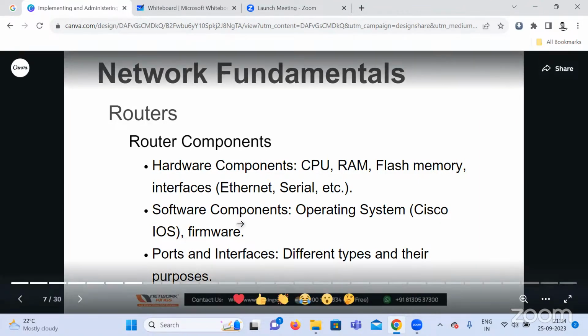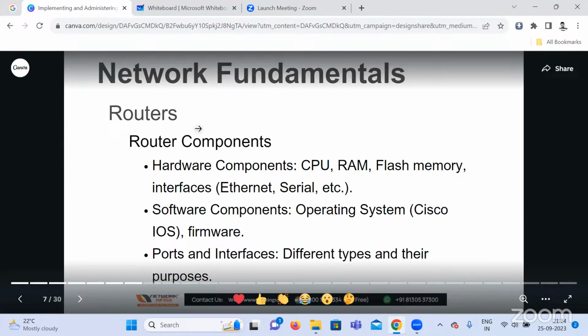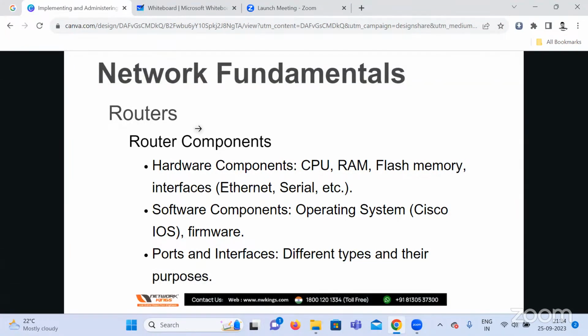As I mentioned, the basic requirement of a router is routing purposes, being able to decide where we have to send the data. When it comes to switches, it is basically used to divide a network into small networks.